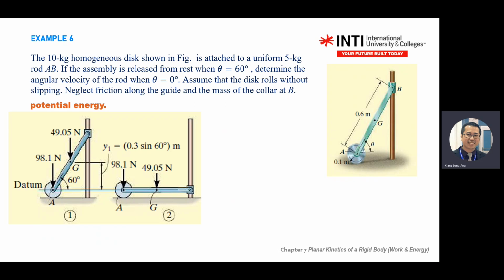So again, important is to find the height before the gravity. So this one you can find based on right angled triangle. So here to here is 0.3. 60 degree, you're able to find. So this is sine 60. You can use the full row, but you are finding another point.